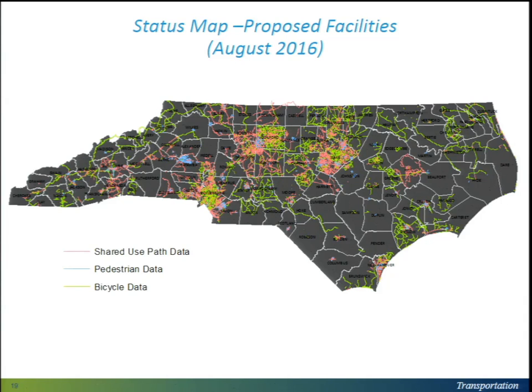And this is proposed facilities. As you see, you don't see as much blue anymore. You see a lot of the bicycle network that's really lacking in a lot of parts of the state, so most everywhere in the state. But you see a lot of proposed facilities and plans that want these types of bike lanes, paved shoulders, shared use paths, and those types of things.